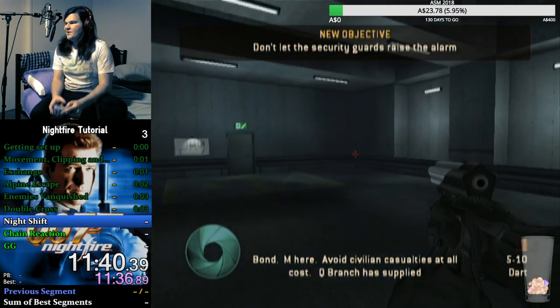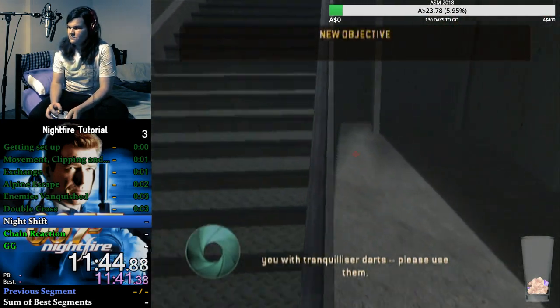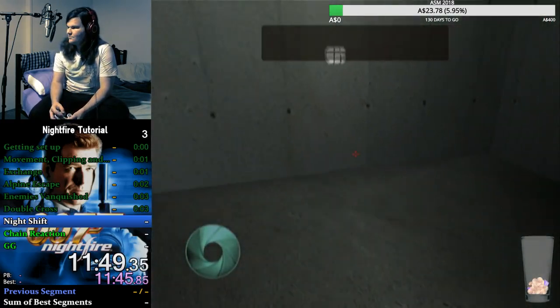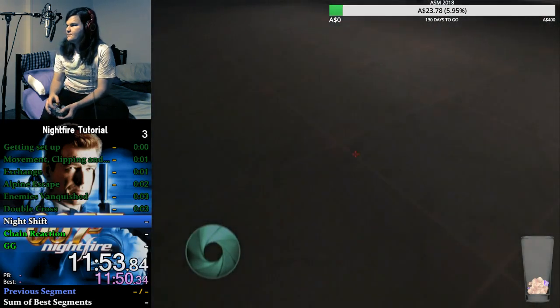Been streaming for about an hour. Okay, nice. Casualties at all cost. Q Branch has supplied you with tranquilizer darts. Please use them. An intruder! Intruder!